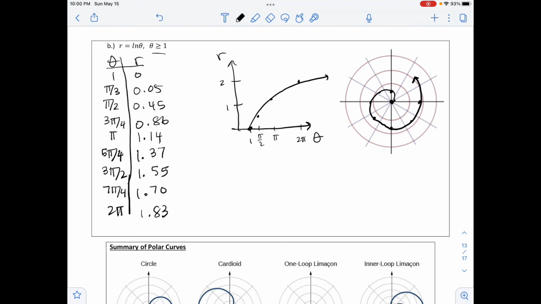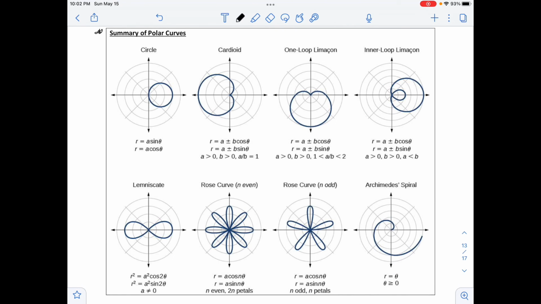You can definitely continue as it circles out, and this also has a special name. This is Archimedes spiral. And Archimedes spiral has a lot of uses and applications, such as in art, in science, and in a lot of nature applications. So we have a summary of polar curves, so definitely take some time to look through these. Nothing that you have to have memorized, but definitely know and understand different shapes that could occur.